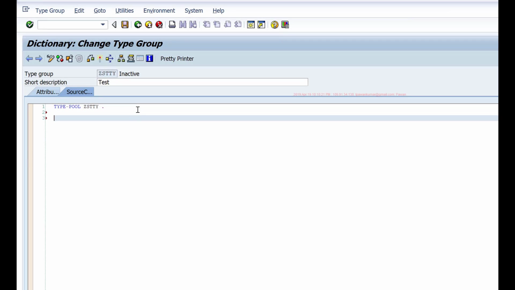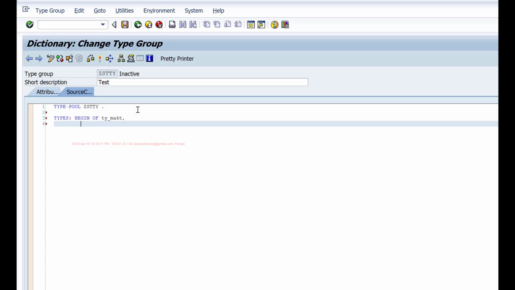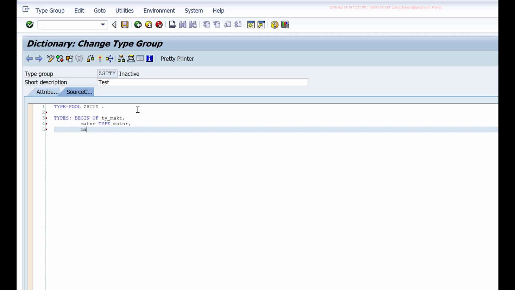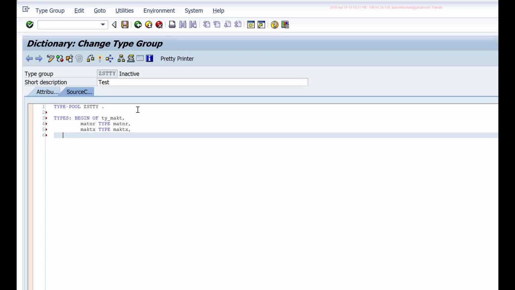So in an ABAP program, if you want to define a local type, you'll say types. For example, if I want to define a structure, I'll say types, begin of my structure name, and then maintain my fields. And then you'll say end of TYMKT.